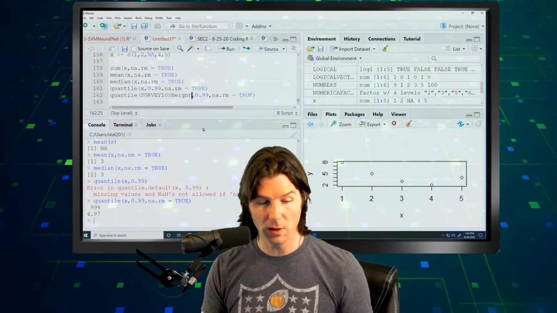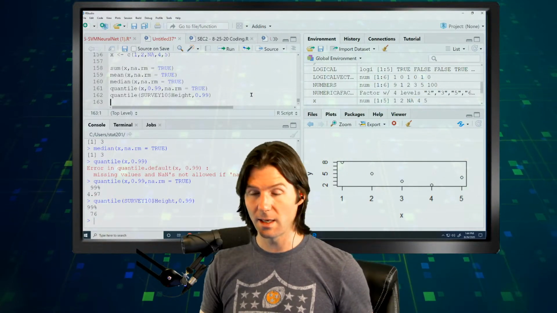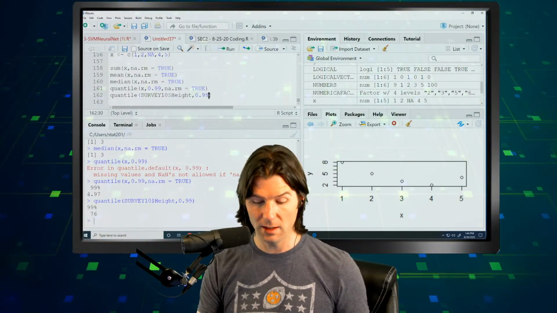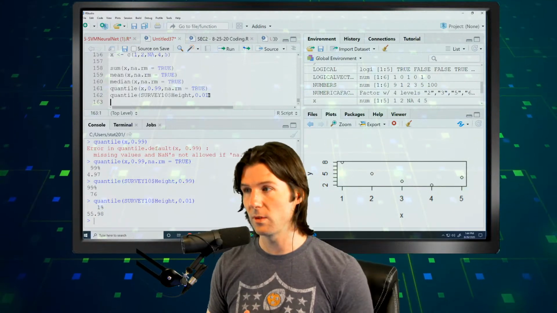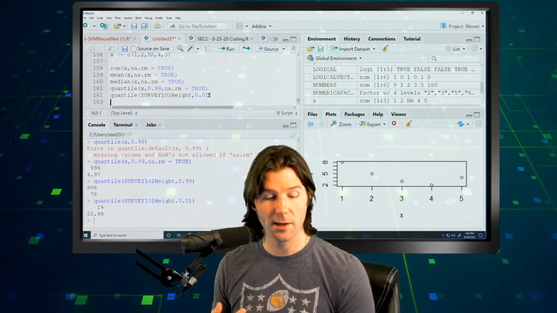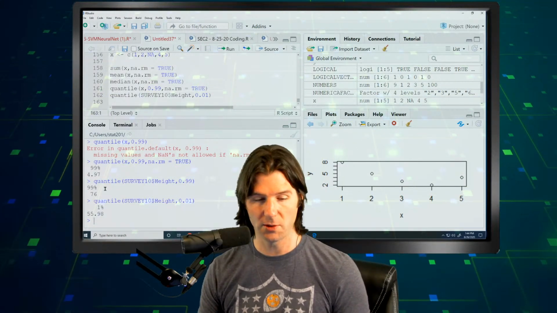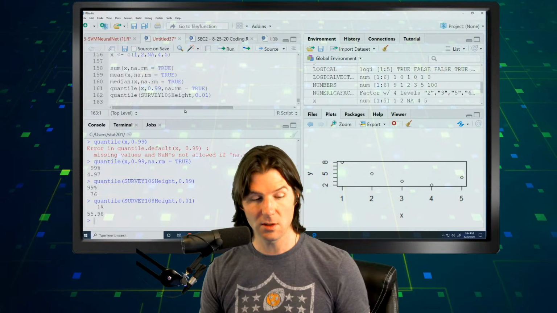If I want the tallest people in the class, I can go here and get the 99th percentile of heights, and I can get the first percentile. So these would be the shorter individuals. The shorter individuals are around 56 inches tall, the lowest 1% of heights, and the highest 1%, which is the 99th percentile, are 6'4" and taller. So this lets you get percentiles.